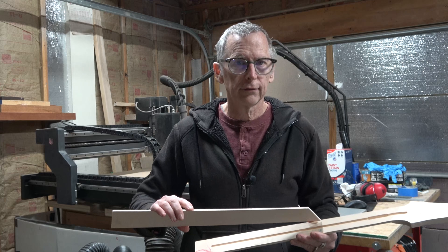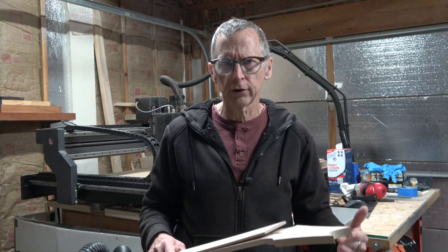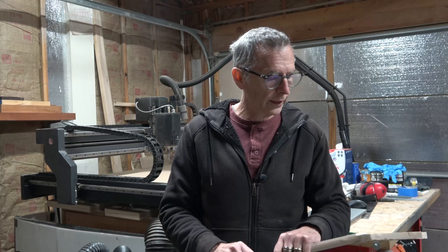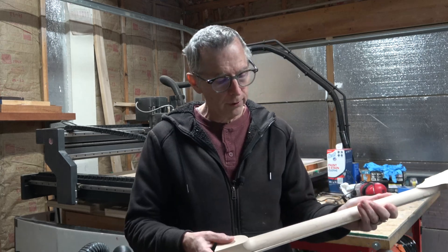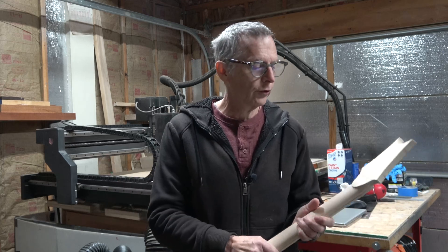One thing you may have noticed is I didn't route slots for carbon fiber reinforcement. I know some of you are going to be wondering why I didn't do that, because I've done that on guitar necks in the past. The reason is it isn't always necessary. I use carbon fiber reinforcement if I'm suspicious of the wood — if I feel like it's not going to be strong enough to withstand string tension. But in the case of this particular neck, it's incredibly straight-grain maple, the eastern hard maple species, so it's far less susceptible to warpage and bending under string tension. So I didn't feel it was necessary to add the carbon fiber reinforcement rods.